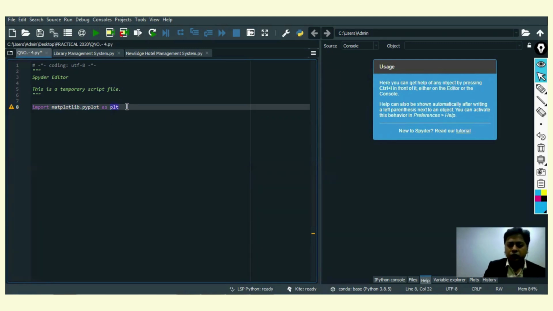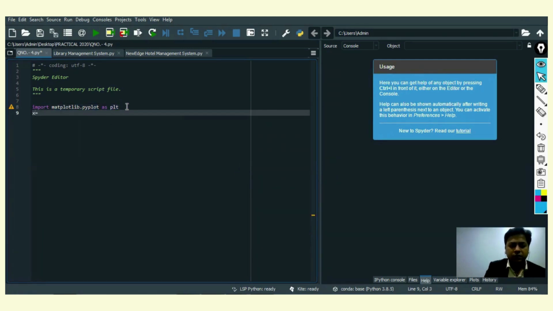Let us first create a list of data. Let us consider subject. Subject is a variable which is going to contain the list of elements. Let us consider these subjects: English, physics, chemistry. Let me write the full name of this.